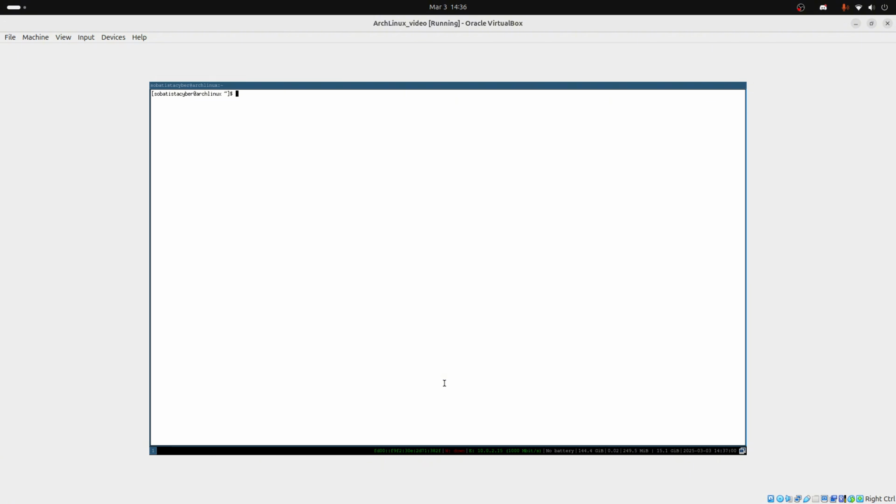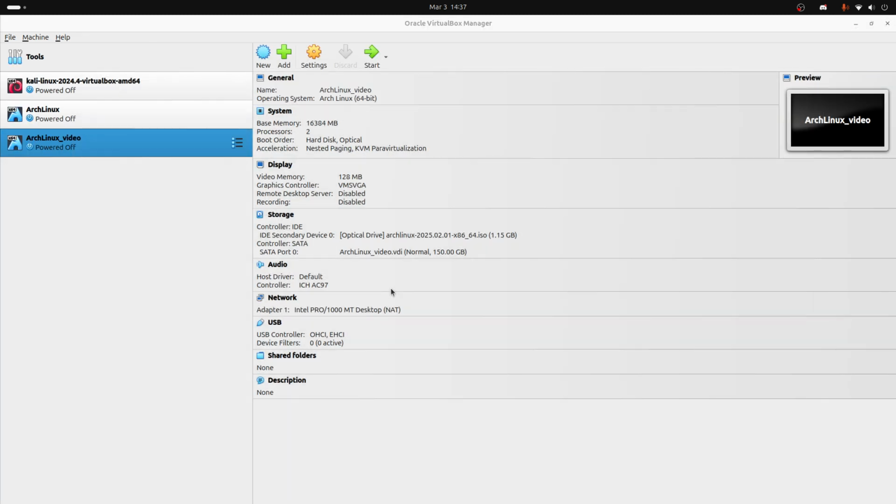Okay guys, the last thing that we will learn is how to shut down your computer. Now, to do this, we will use the mod key that we just chose. So in my case, I chose the Windows key, but if you chose the Alt key, then you need to use that key and at the same time the return key. So by clicking on your mod key, that in my case is the Windows key, plus the return key, you will open your terminal. Now, to shut down your computer, you just need to insert shutdown now. And it's done, okay guys?